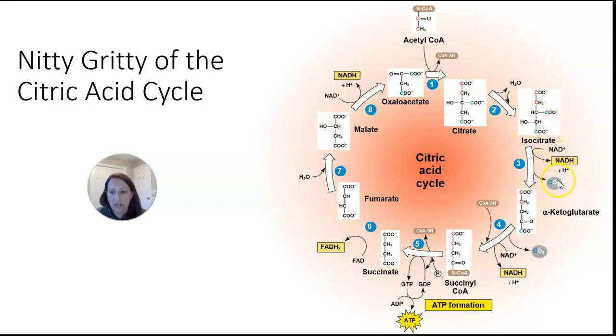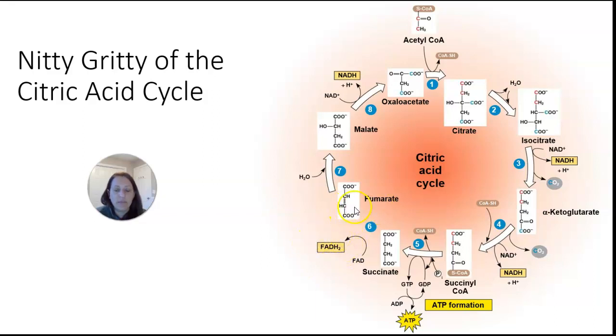So here's NADH, here's CO2 that gets pulled off to form alpha-ketoglutarate. This is a 5-carbon molecule. Again, CO2 gets pulled off, and so do electrons. NADH is formed, and we form what's called succinyl-CoA. Here is our ATP formation by substrate level phosphorylation. We form succinate. Succinate, again, is dehydrogenated, right? So it is going to be oxidized to form FADH2.